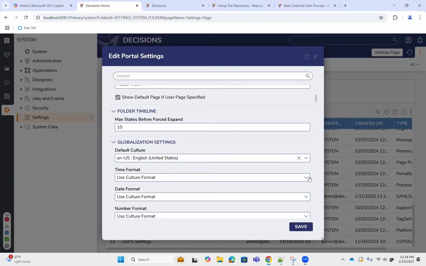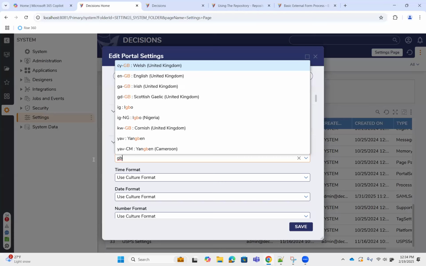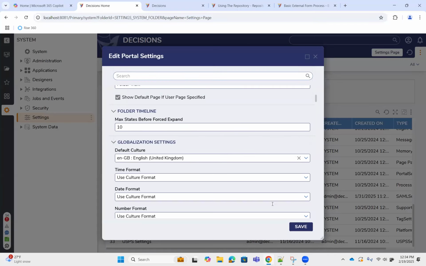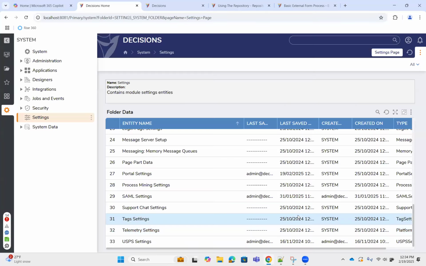So if I were to alter this to, for example, one I know the result of, I'm just going to save that. You'll see that all the date time formats just flipped around. Now we have day, month, year first. This will also affect currency to show pound instead of the dollar sign. No date time translation is currently enabled on my server, so you're not going to see that here, but that is an option.